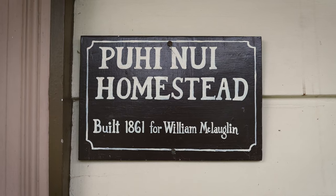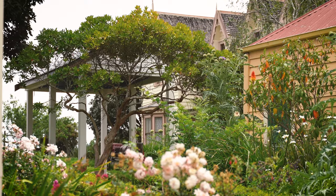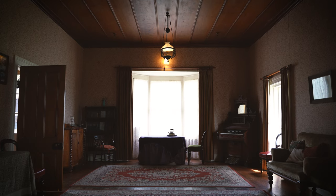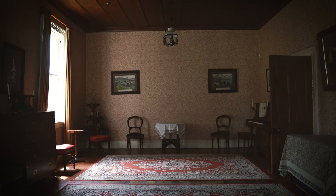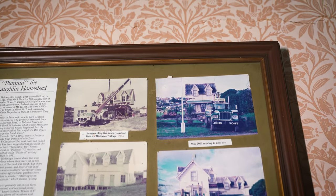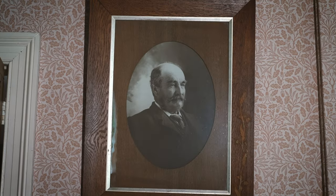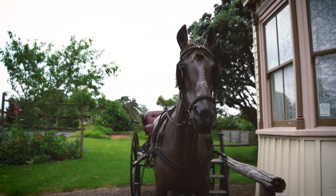I'm talking to you now from the kitchen of our grand house in the historical village. This is called Puanui. It was built by the McLaughlin family and located in South Auckland on Puanui Road. When the family no longer had need of it, they gifted it to the Howick Historical Village. The house, which is quite enormous as you can see, was cut into five pieces, loaded into a truck, and brought over here and reassembled. It was built around the 1870s for William McLaughlin, who was a very successful landowner and big farmer in the area — and he loved horses, so he set up the Pakuranga Hunt.